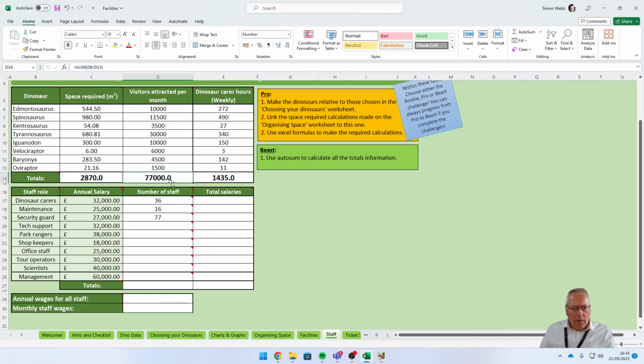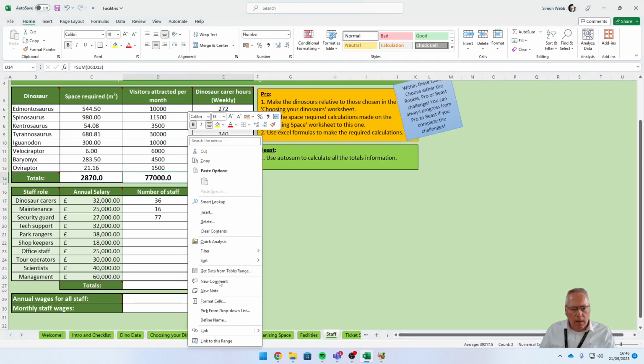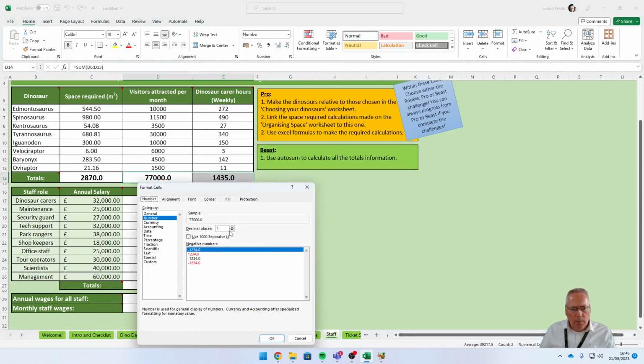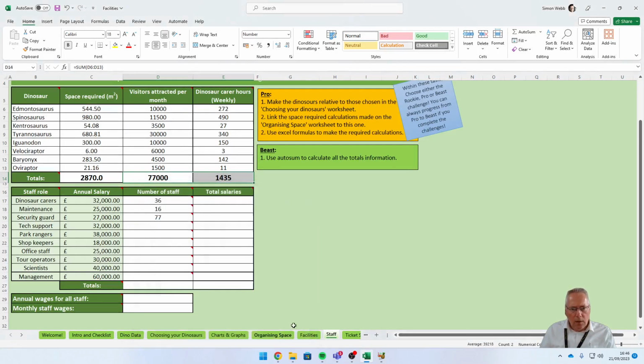This value, by the way, we could format and this one to no decimal places. So I'll show you how to do that next, because I can do two at once. If I highlight both of those, even though they're in different columns, and I right click, format cells, and I take them both down to no decimal places, you can see it changes both of them at the same time. Okay.